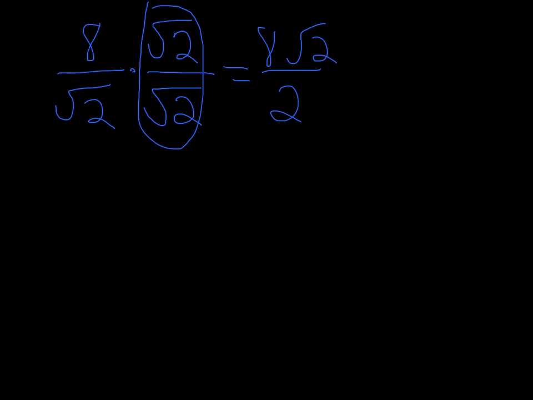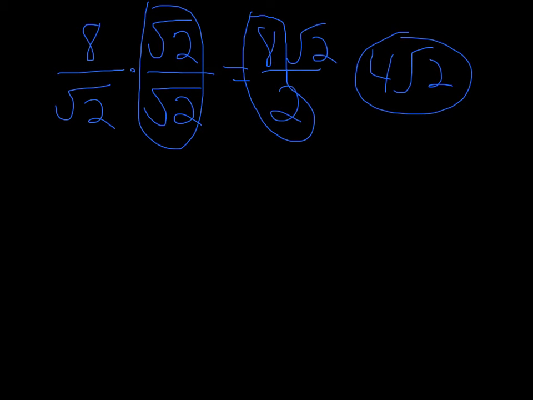But notice, as with regular fractions, the numbers that are the same type, in this case without radicals, can be divided. So 8 divided by 2 is 4. So the final answer to this is 4 radical 2. Once again, what's the final answer? No radical in the denominator. We accomplished that. And a square root cannot be broken down further. Once again, the process to get rid of the radical in the denominator is called rationalizing the denominator.